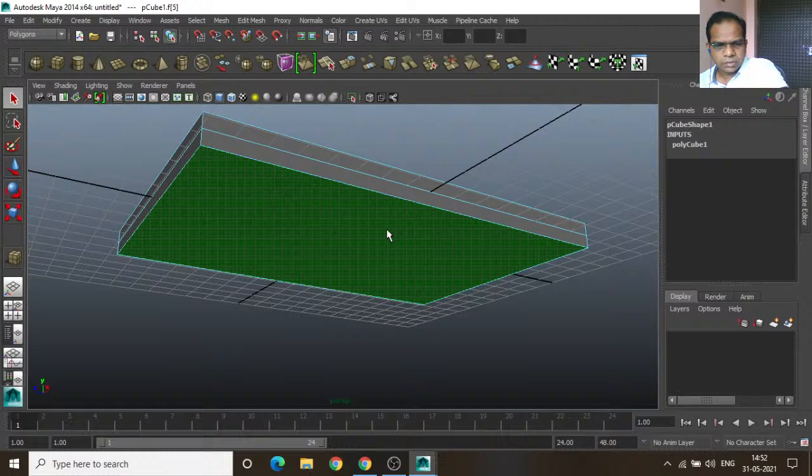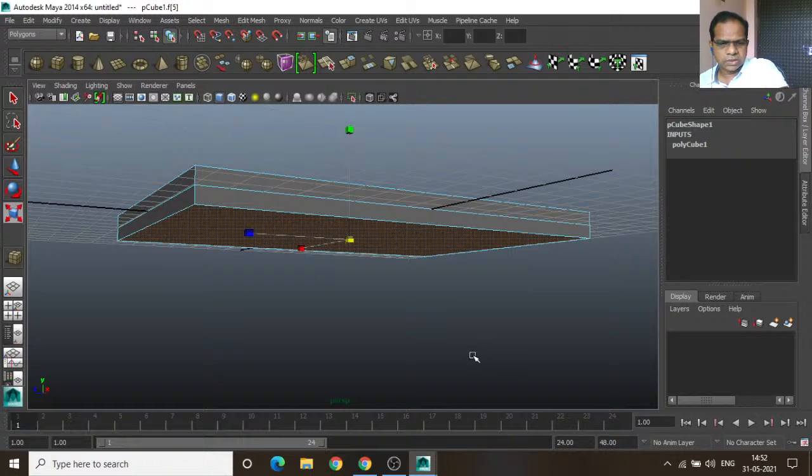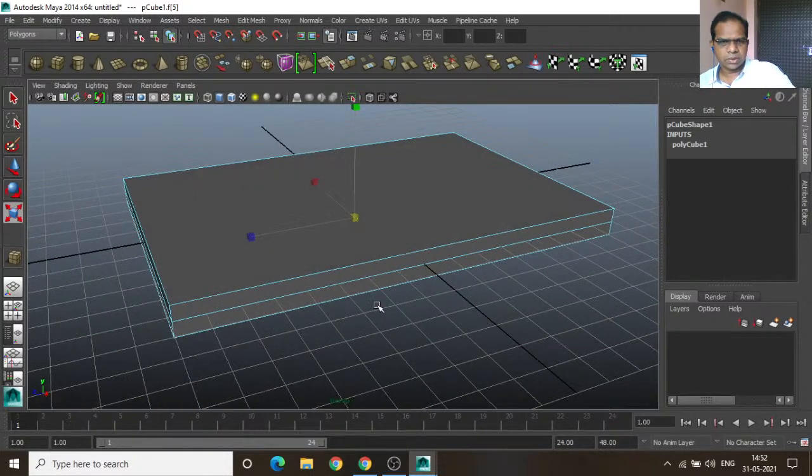and scale this one in all directions. For scaling we have to press R on the keyboard.